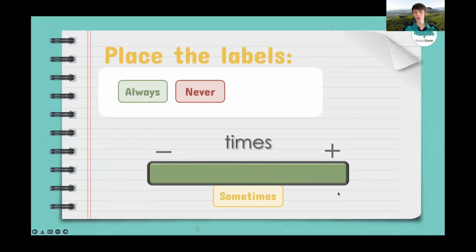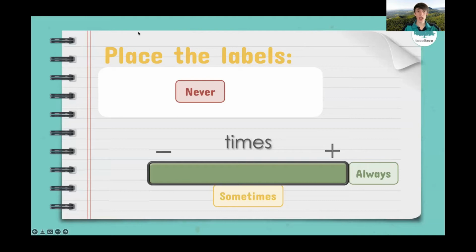Now, if we do it many, many times, all the time, how do we say that? Do we say always or never? We say always. If it's all the time, it's always. You can use this to remember easily. All the time starts with all, like always. You can remember using this sound. All the time, always, all.